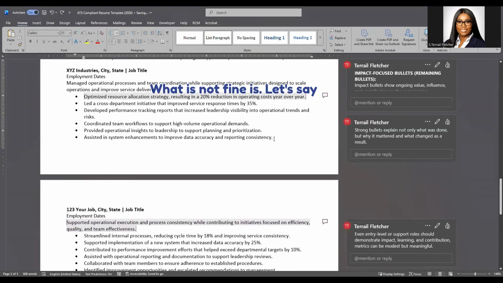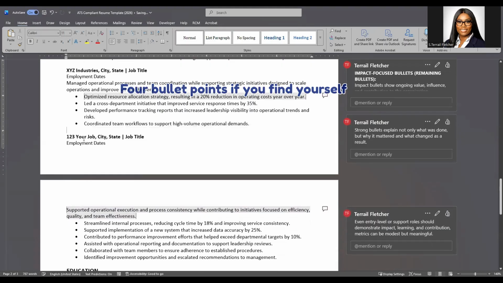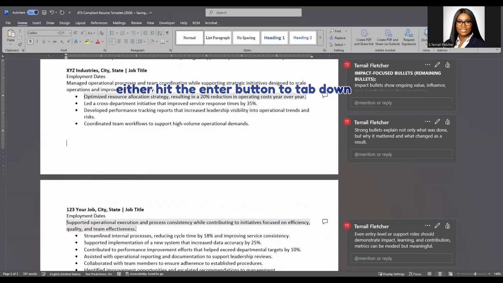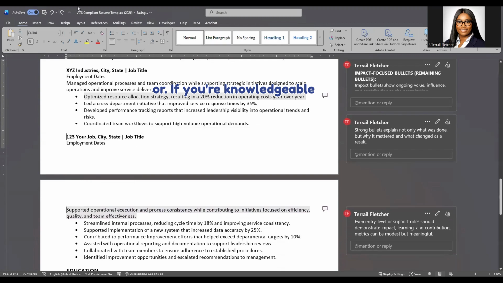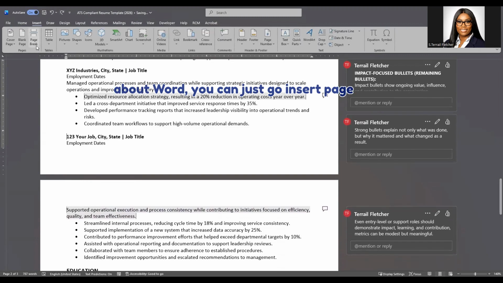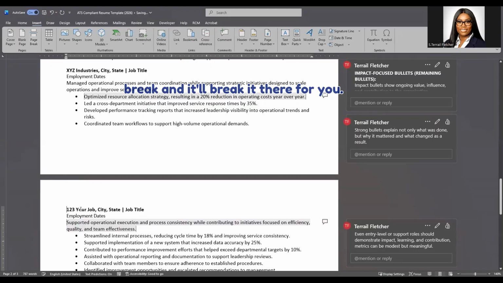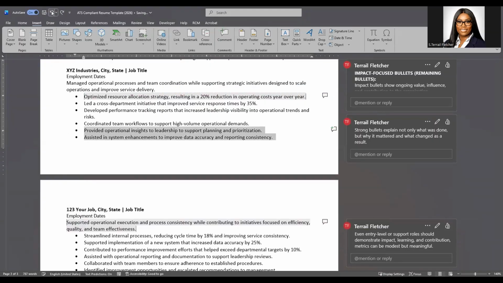What is not fine is, let's say this one only had 4 bullet points. If you find yourself in a situation where this job has started at the bottom of this page, but the information for the job is here, you're going to go ahead and just either hit the enter button to tab down, or if you're knowledgeable about Word, you can just go insert page break and it'll break it there for you. So just FYI on that.